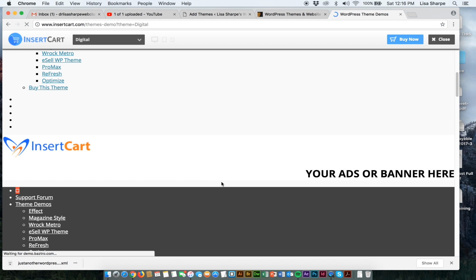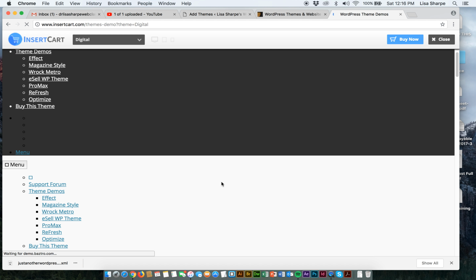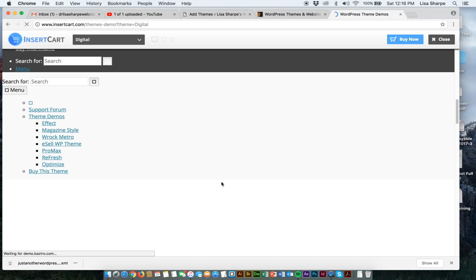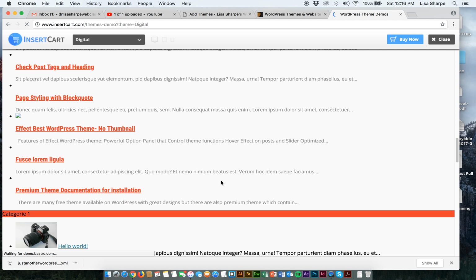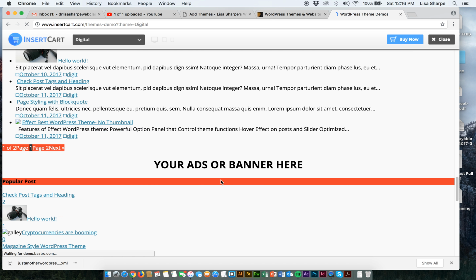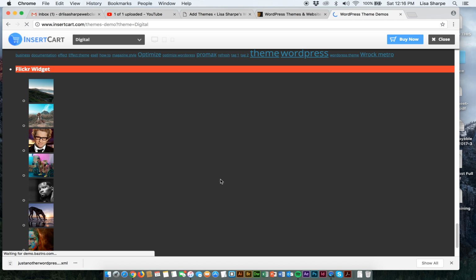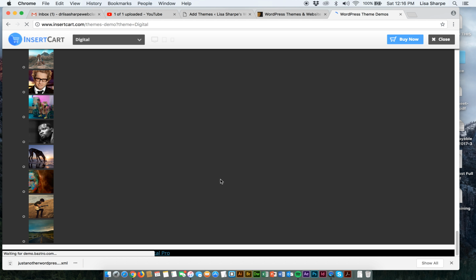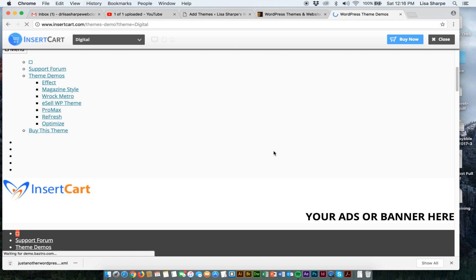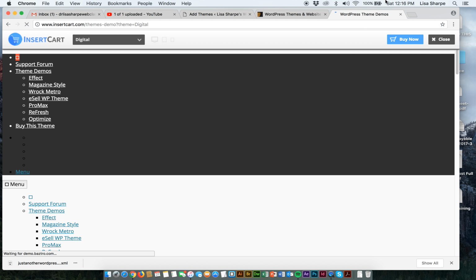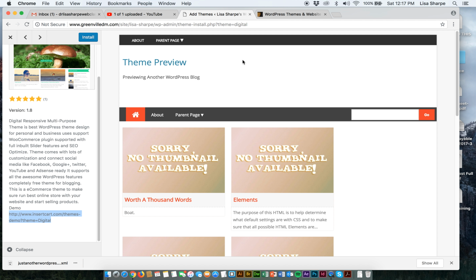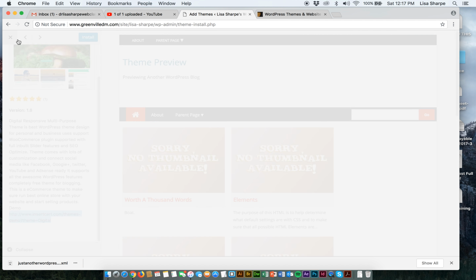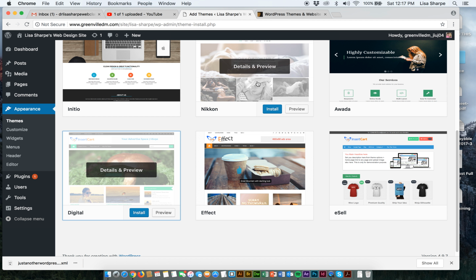I know it's not done loading, but it looks busy. It has a Flickr widget, which is kind of nice. Honestly, it looks busy. I'm not interested in it. So we're going to go back to Nikon.